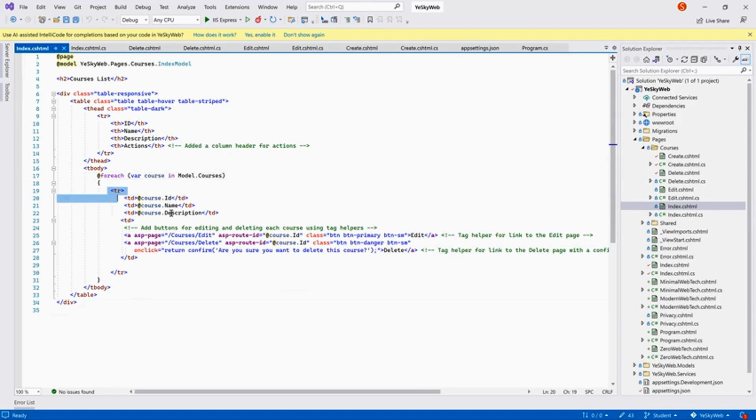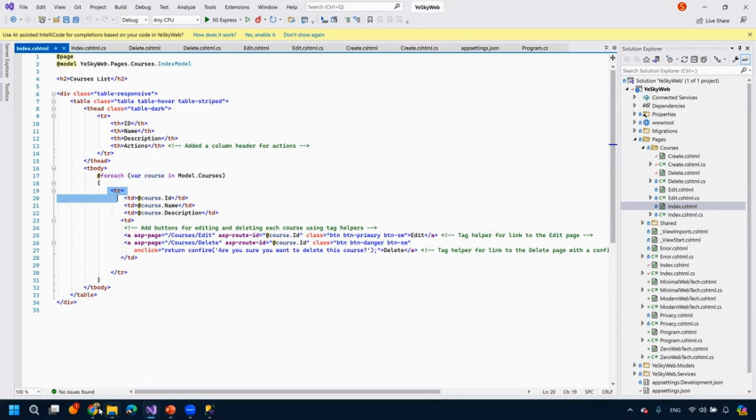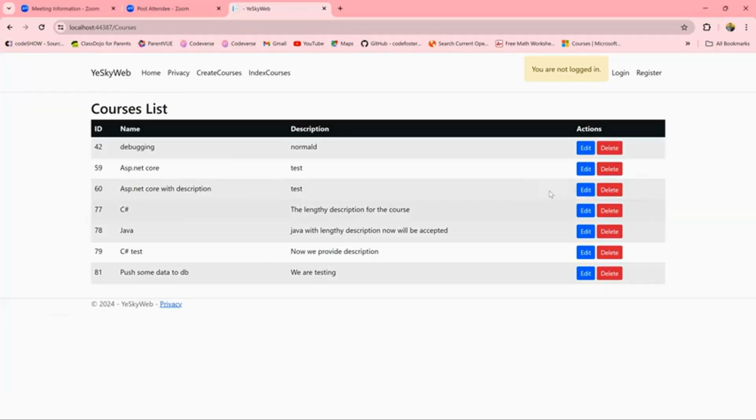The ID, the name, the description with this associated action will be displayed. So if you see this page, this is what happened. The ID is displayed, the name is displayed, the description is displayed, the associated action is edit, delete.